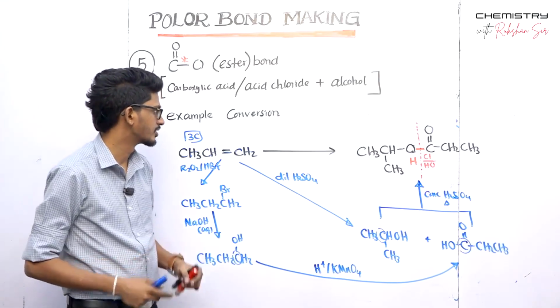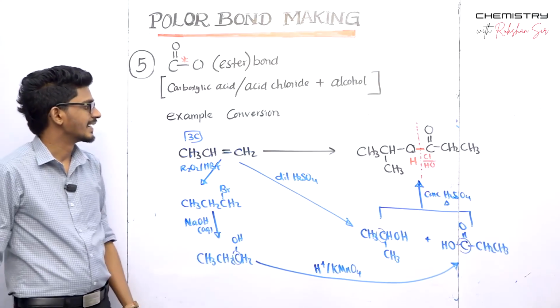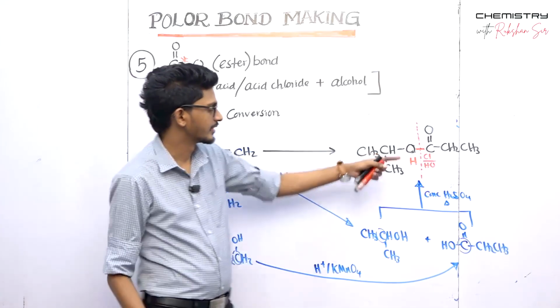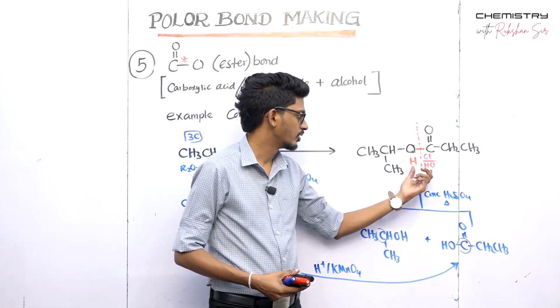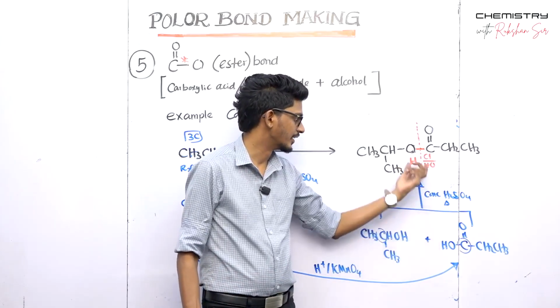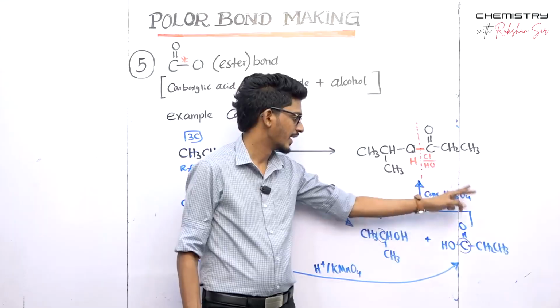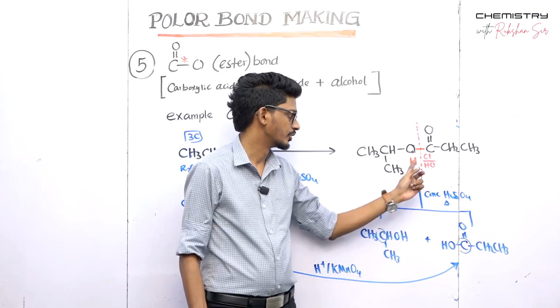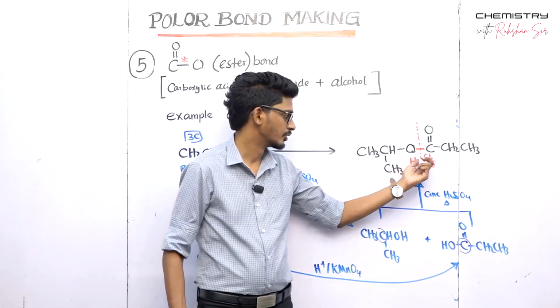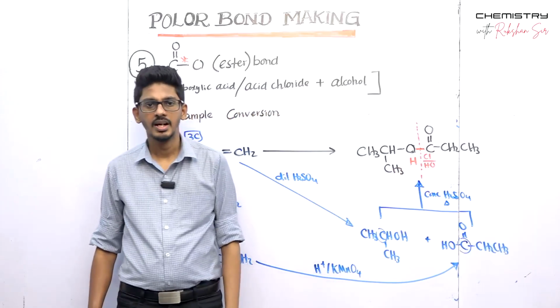So that is the simple conversion, the example conversion for forming esters, right? You can break this thing as a H2O molecule or an HCl molecule. If you are going through the H2O form, you need to add the catalyst. But if you are going through the HCl form, there is no need of a catalyst, right? That is the difference between the two things here.